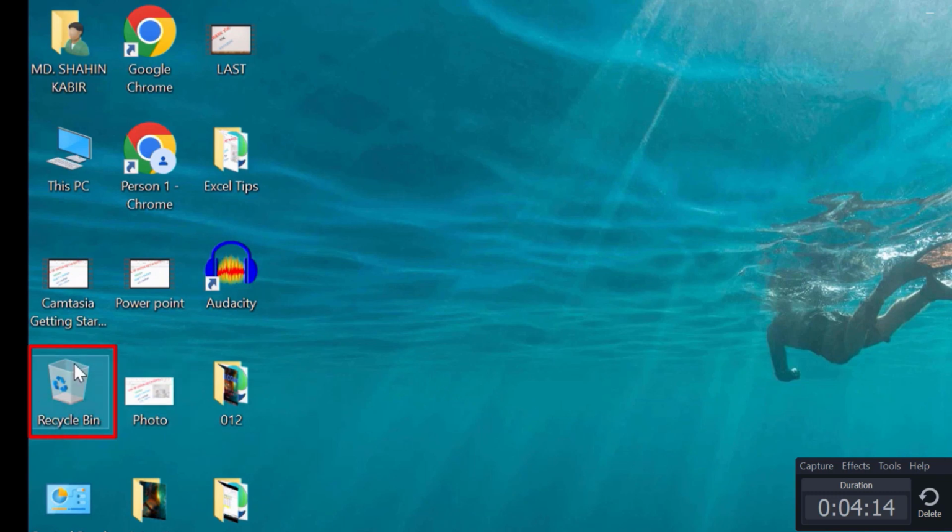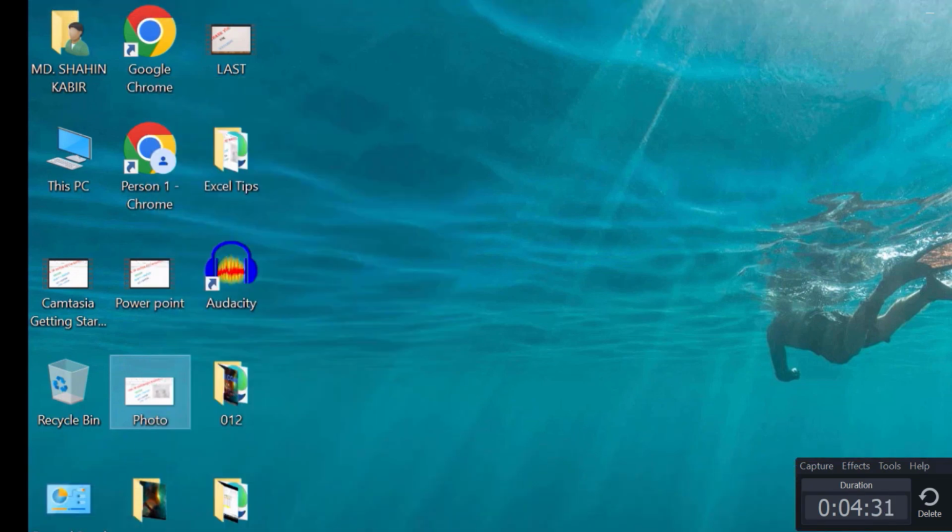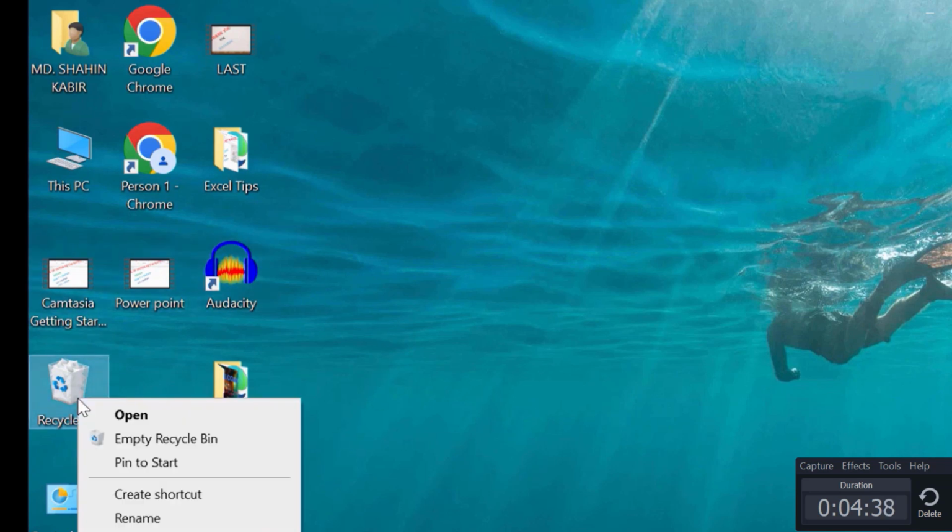You can see the recycle bin is empty. Now I want to delete this file. When you delete a file or a folder from a computer, it goes to the recycle bin.